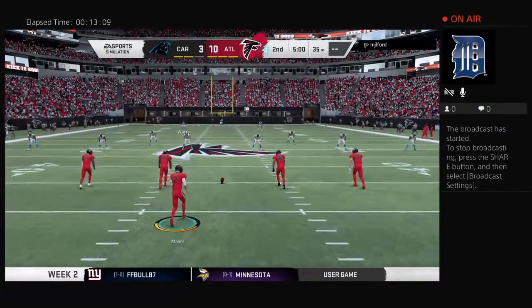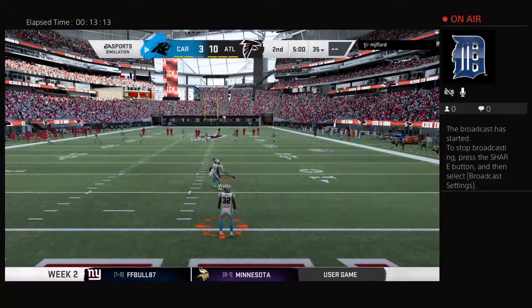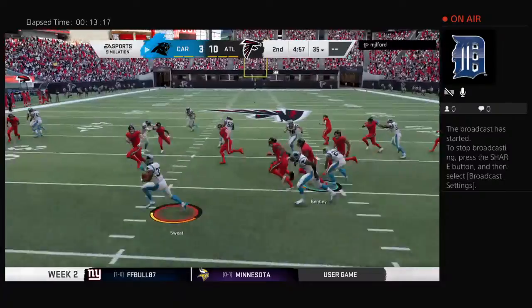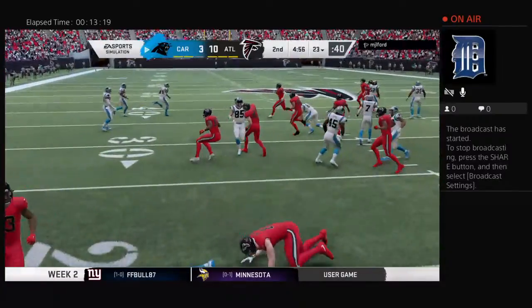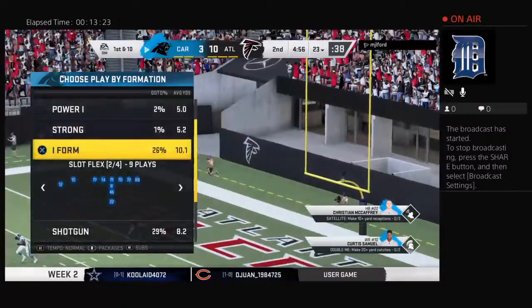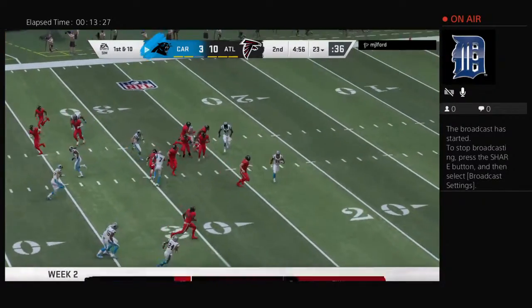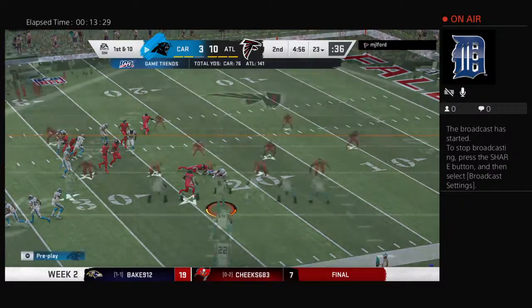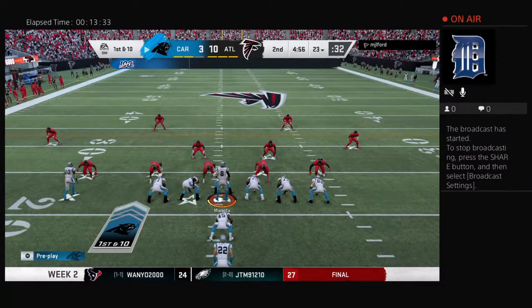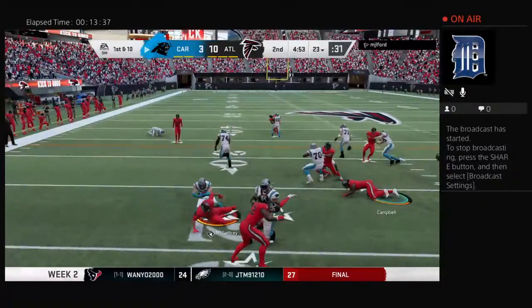Following the touchdown, here's Marr to kick it away. This is fielded at the goal line. And he'll bring it a few past the 20 to the 23-yard line. The Panthers out there and ready to begin their next drive. Just a lone field goal for them so far, trailing 10-3 as they come up 1st and 10.